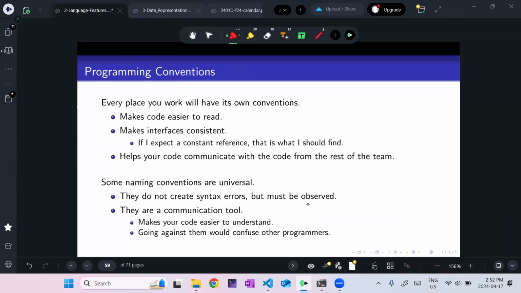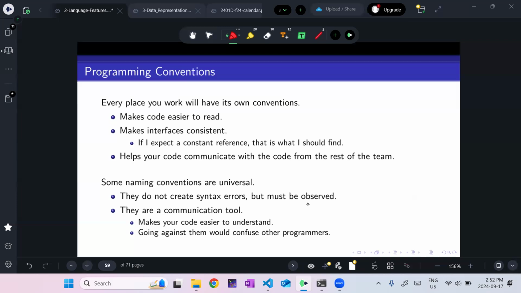Okay, so that takes us to the end of language features. And so talk a little bit about programming conventions. This is just in terms of, again, like the computer doesn't care what your code looks like, right? But when I go to read it, I kind of care, right? It's nice when everything is sort of aligned and all of the indentation is the same, even though I'm not super great at it either.